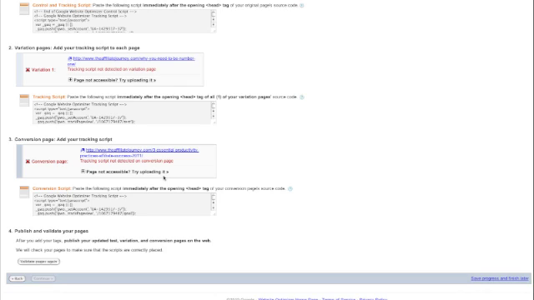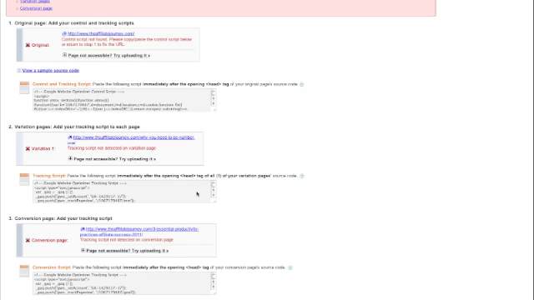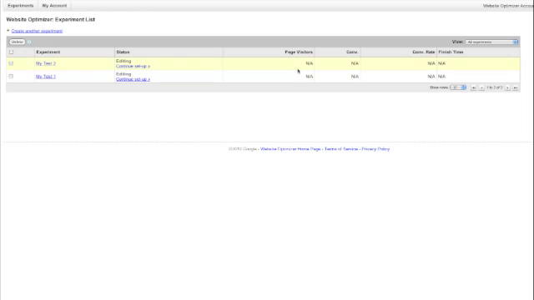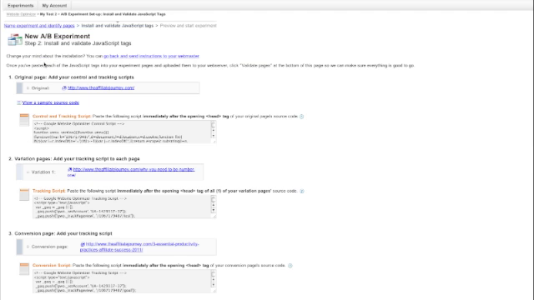Again, the key points are that you have some way of tracking where the clicks are coming from on these pages, whether your affiliate program shows the referring URL and you can trace sales back to that, or you can attach a unique tracking ID to each URL. So whichever one of those works for you, make sure you've got that on both pages, the original page and the variation page. And if I go back to the home page here for Website Optimizer, when you click on these, of course it's not set up yet, it's going to want me to set it up.